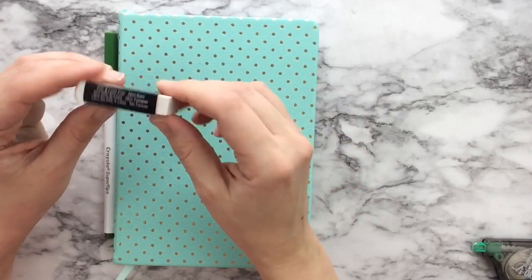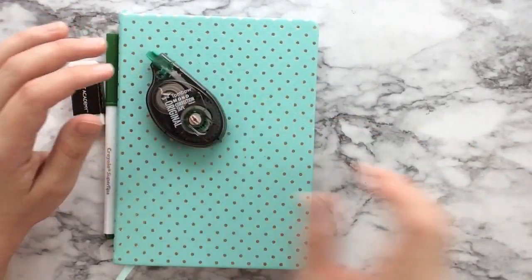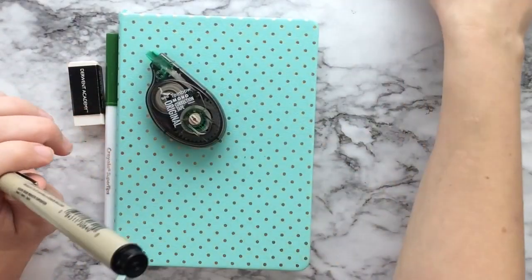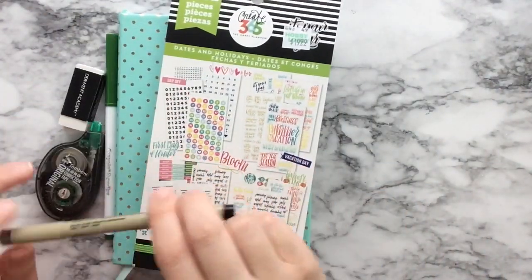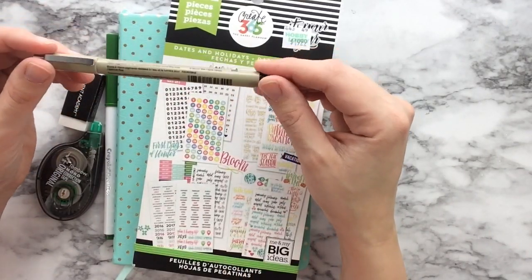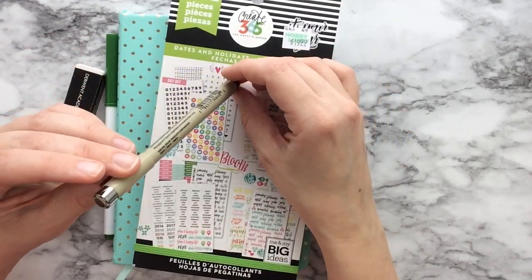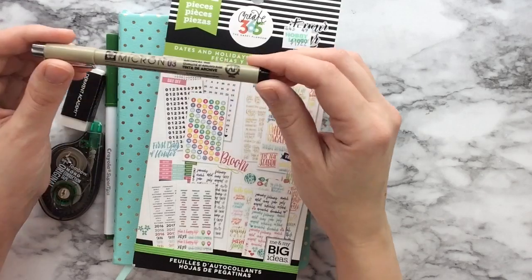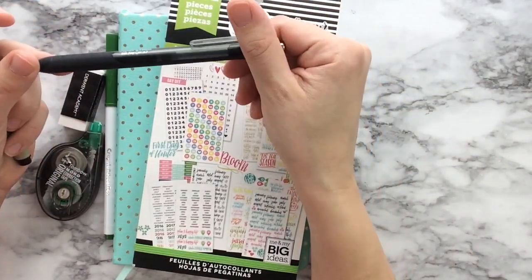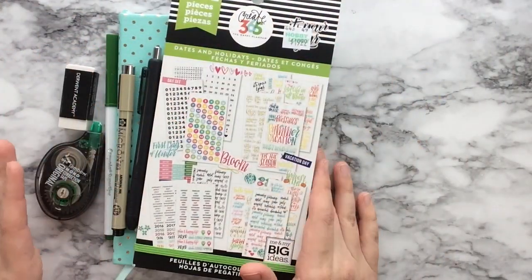This I just got from Meyer. I don't know if it's super great. I know you can find them on Amazon. Of course, whiteout, and then tweezers and washi and stuff like that. And then I showed you the sticker book that I use. And then I got a 3-pack of these microns. They're fine. They're super thin tip. I got these in 0.03, 0.1, and 0.5. They're okay, but I find that my Papermate Inkjoy does just as good of a job. And I really like those pens too.